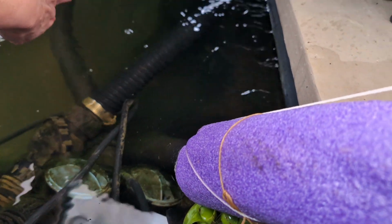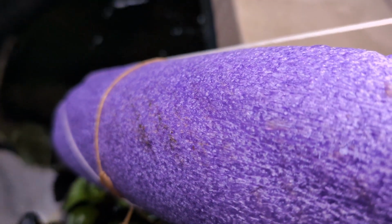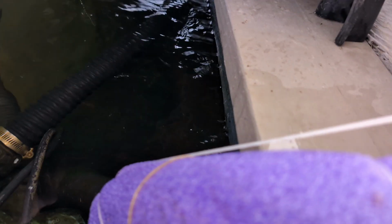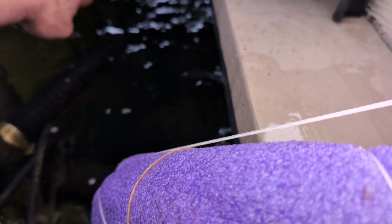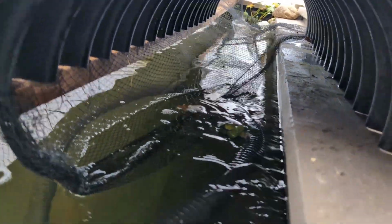There. What is that floating over there? What is that? Oh, it's water hyacinth. Okay. Let me get that over here. Yeah, I'm never going to be able to reach that. I'll have to get a net or something, but it'll stay right in that area.